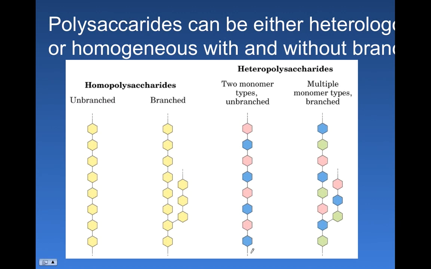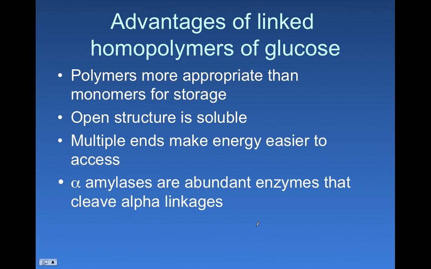In lab, we've talked about how a lysozyme can cleave a NAM-NAG polymer. NAM and NAG are both monosaccharides, and they alternate. And so this is a good example of a NAM-NAG polymer in the bacterial cell wall that lysozyme can cleave. Okay. So why do we link these things together?